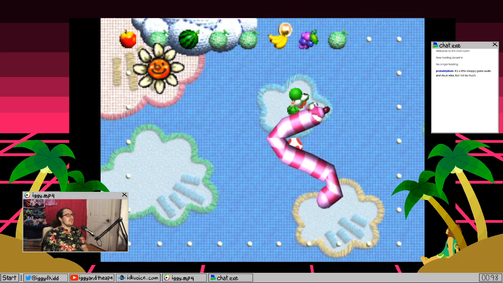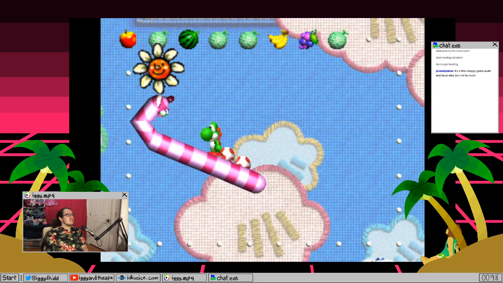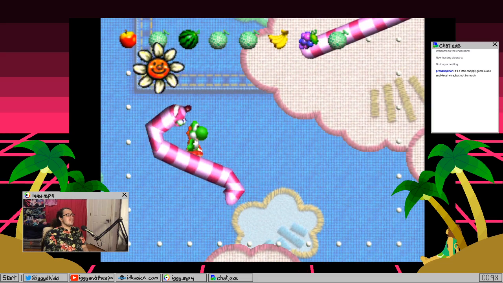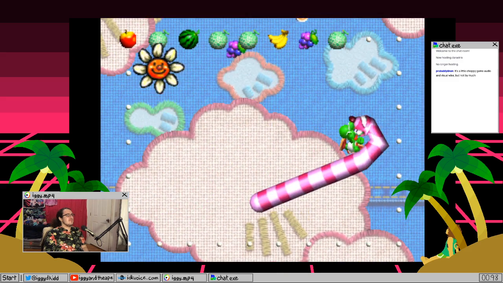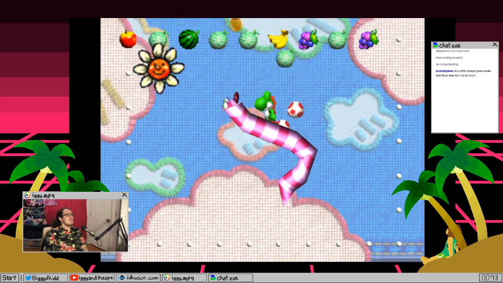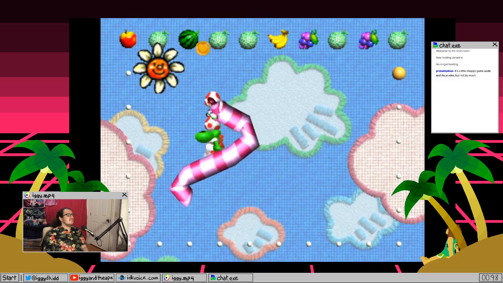I gotta say, the little animation that they do for this is pretty dumb. And in fact, a lot of this looks pretty amateur, to the point that Yoshi himself looks like he doesn't even really belong in this game. Can't really describe it. I hope you guys understand what I mean by that. Melon. Ow. Melon. Banana.